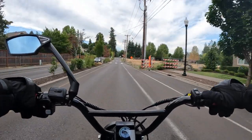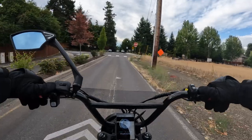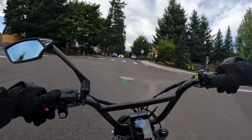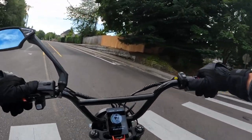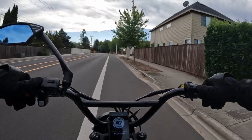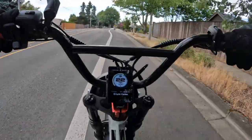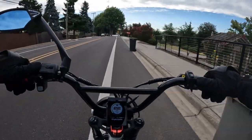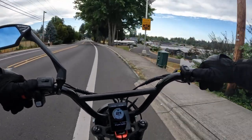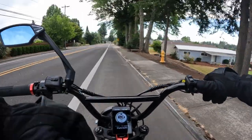It's a little bit cool out this morning and I'm wearing a jacket — it's puffed out a bit and I can't see in my mirror very well, I need to adjust it a little. Quickly getting up to speed — gotta duck your head around here in the bike lane. Some of the tree branches are hanging over and some of them are kind of low. I'm five foot nine, but some of those branches hang pretty low and come down over you.